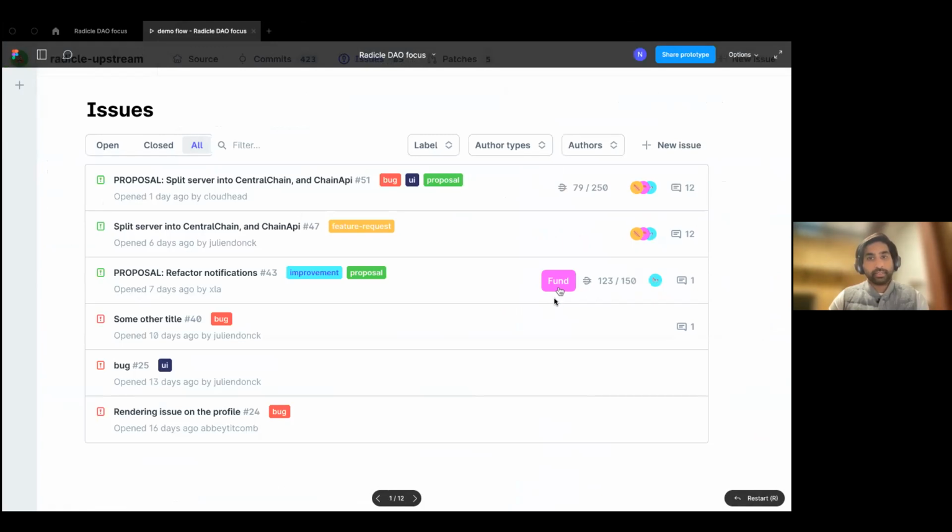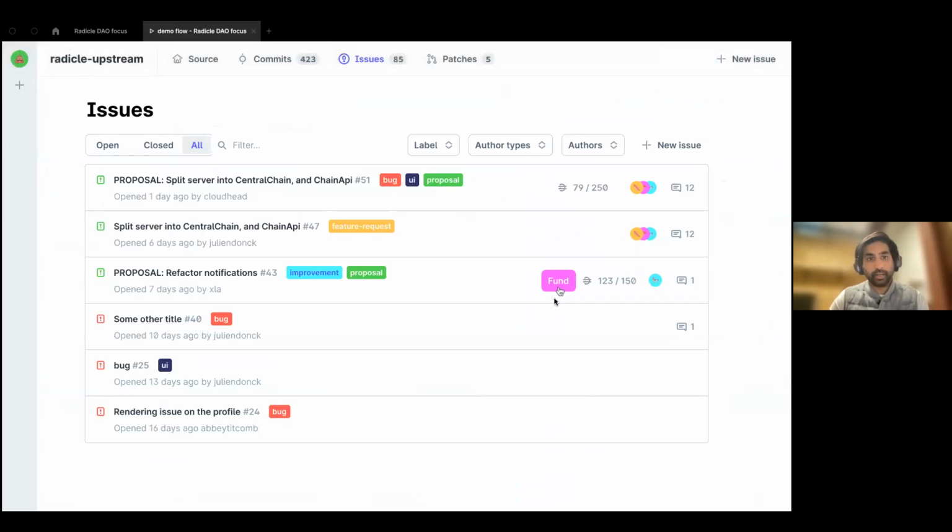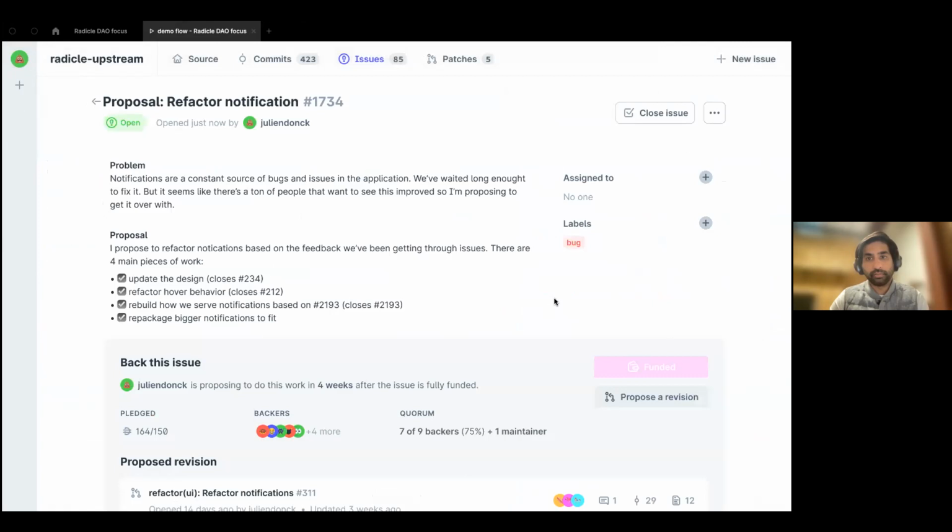I'll show you here. This is how issues will look, similar to what you see on GitHub, but the main difference is that we're using things like Automerge docs and CRDTs to share that data around, rather than storing it and receiving it from a central server.